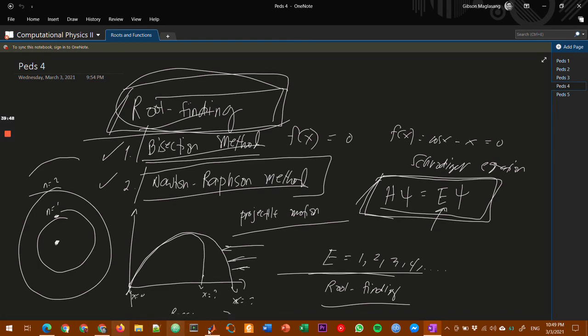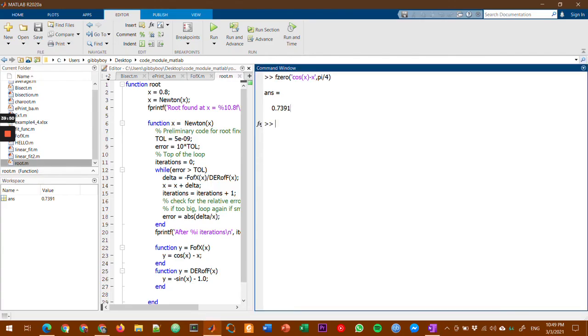Nganong nakuha ni niya sa MATLAB. Kani siyang F0. Okay? Zeros of function. Kuha na niya. So, we can just use this one, okay, for checking lang ba, okay, sakto rin ato ang algorithm na gigamit. So, kuha na siya. So, one line of code lang na siya.